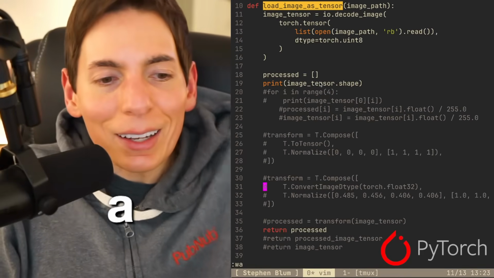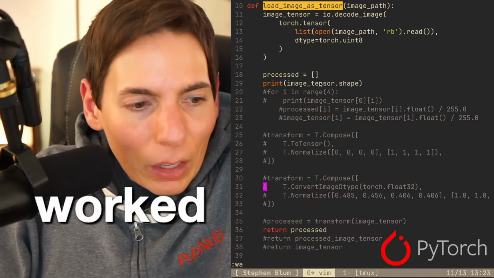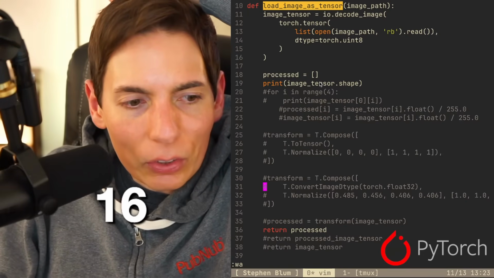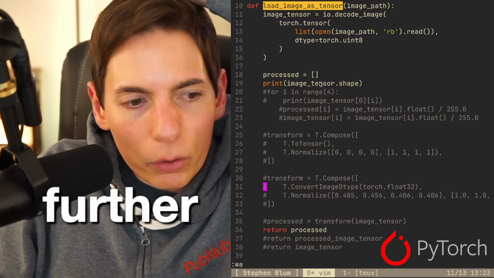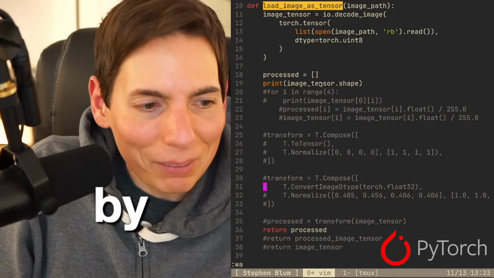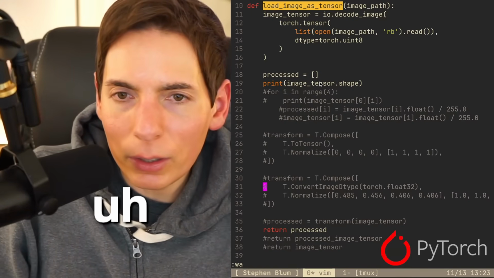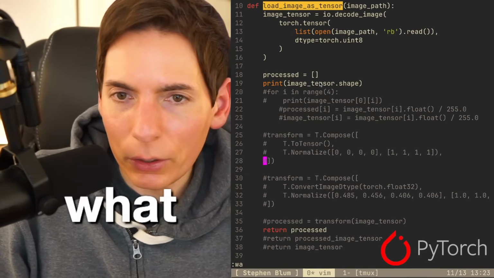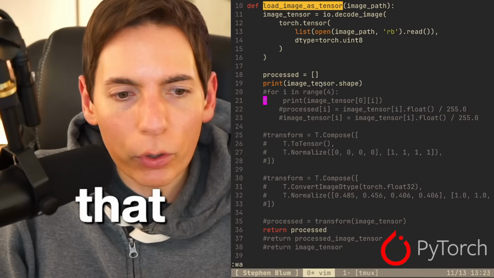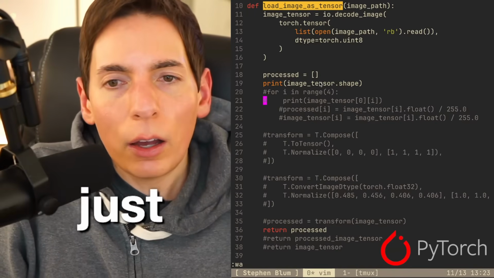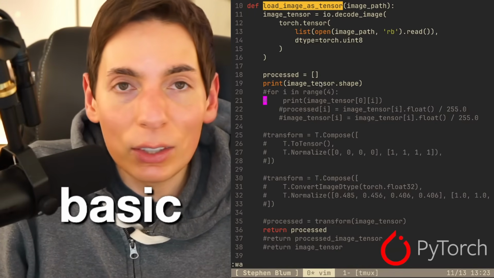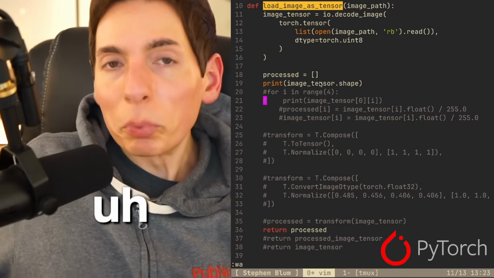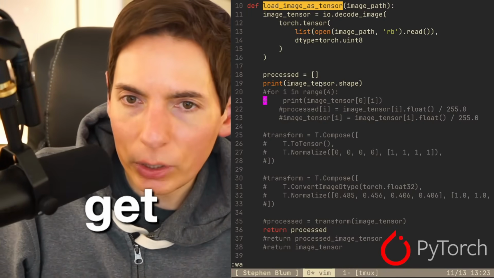Did you make a circle? We did. We made a circle, Eddie, legendary. It worked. An image is worth 16 by 16 words. We can go even further. We can go way more than 16 by 16. We can go 194 by 140 if we wanted to, which is what we're going to do. We're going to do that. What transformer model are you using? We're just going to try out a basic deep learning, multiple layers, and we'll see how far we get.